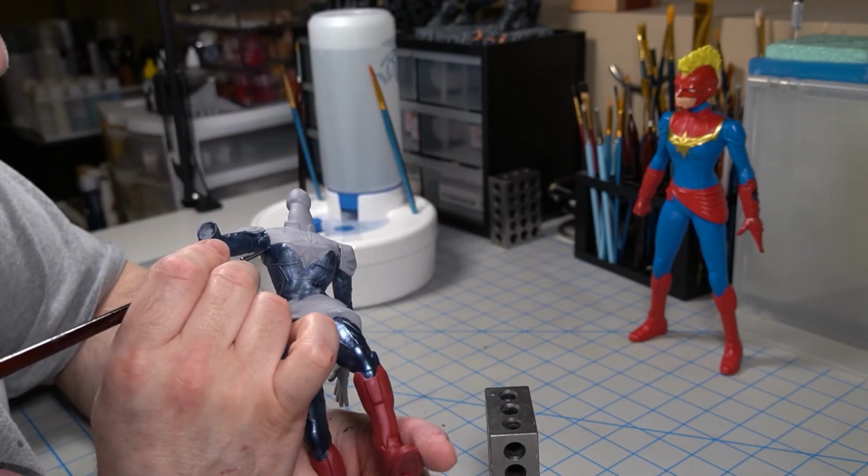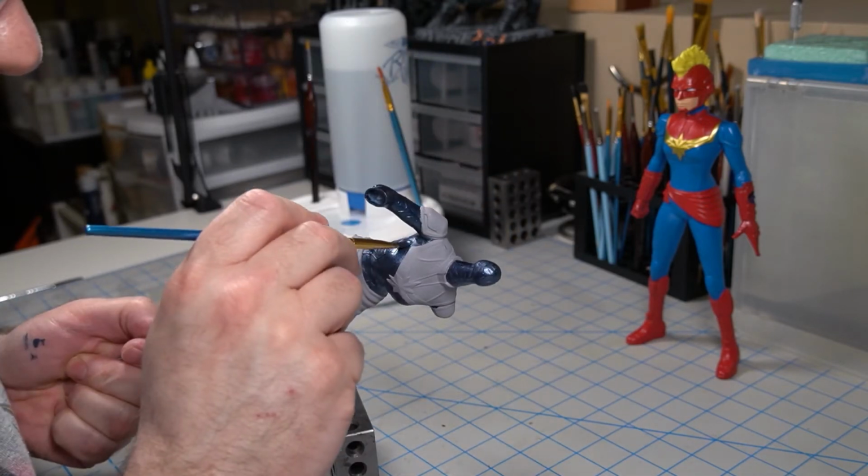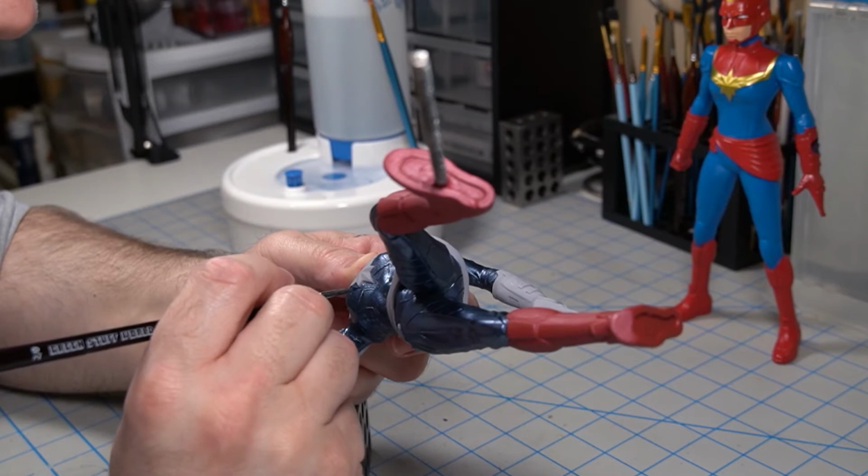I tried not to deviate too far on her paint job. I looked at a lot of reference and tried to keep it true to the comic books and movies.